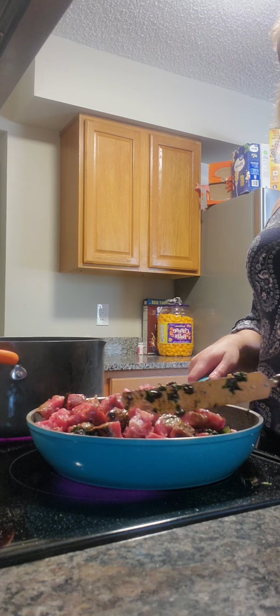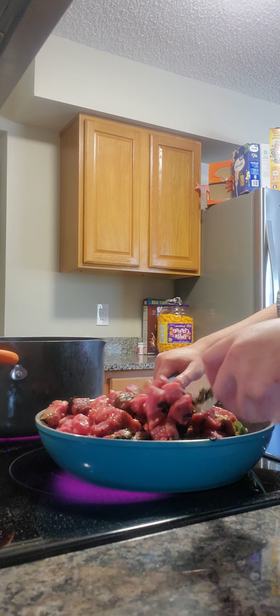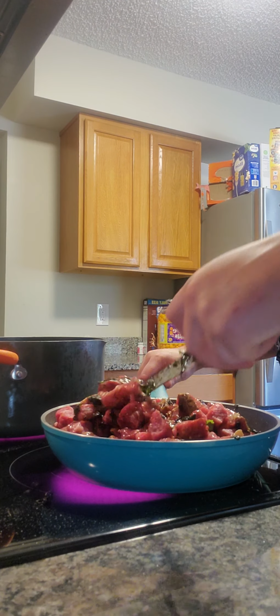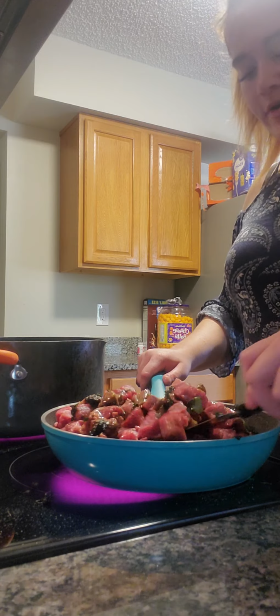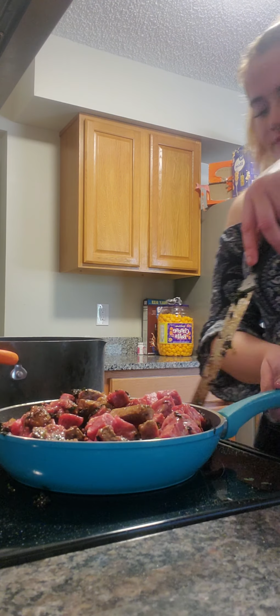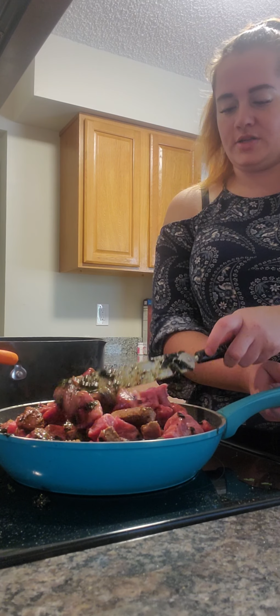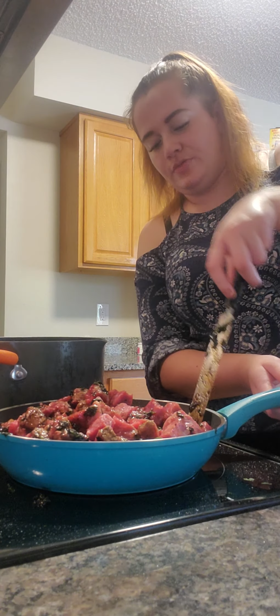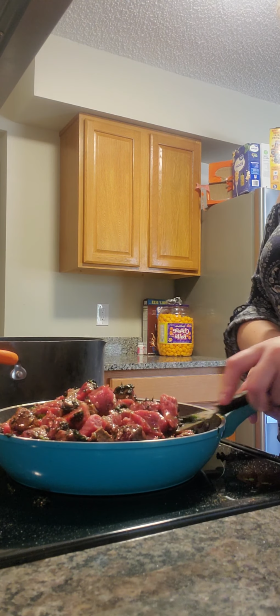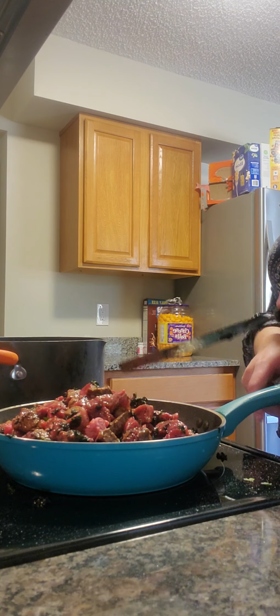Right now I'm just getting all the beef tossed in the seasoning and olive oil, so I'm stirring it around a little bit by scooping under it and then lifting up in the middle, just so I can evenly distribute all of the spices onto the meat. And again, this part does not matter so much, seasoning wise, since I am using a jar of curry powder.